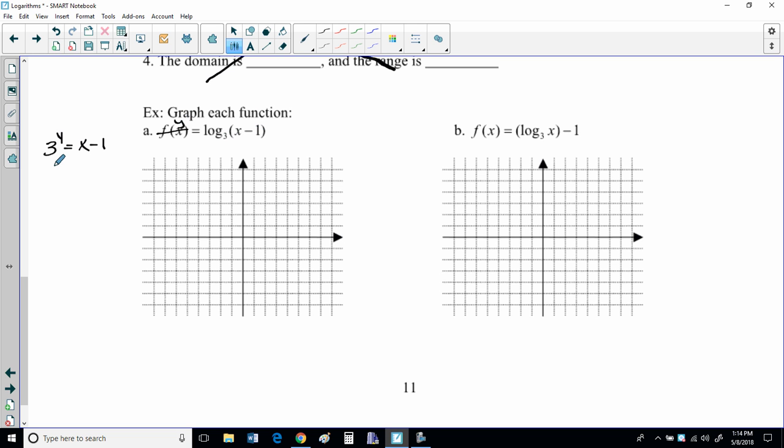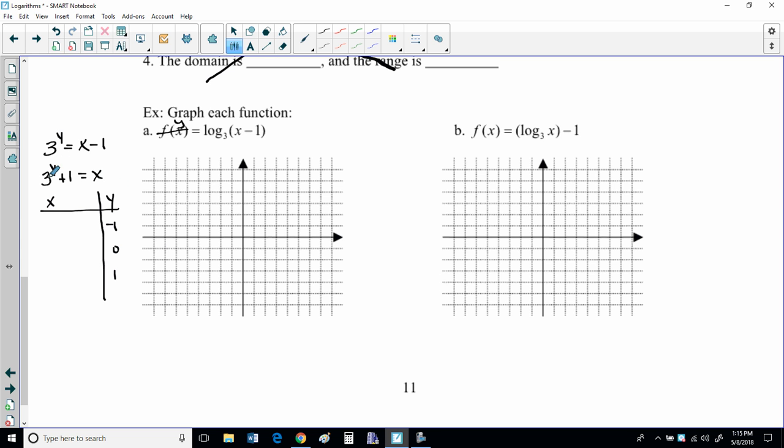Okay, now this is much easier if you just go 3 to the y plus 1 equals x. Okay. Now, which one's easier to pick? The y's. So -1, 0, 1. So then this is interesting. I need to kind of move it over because I need more space for my x's. I always forget that because you're actually solving for x now. The y's are easy. -1, 0, 1.